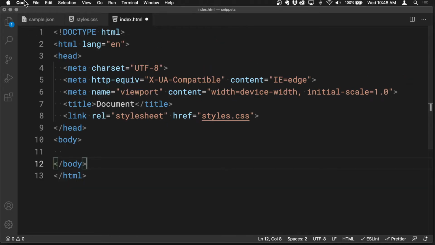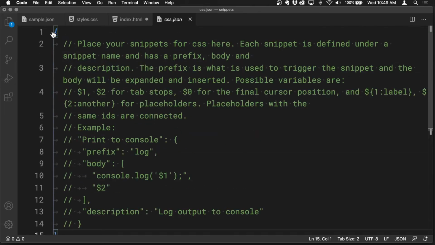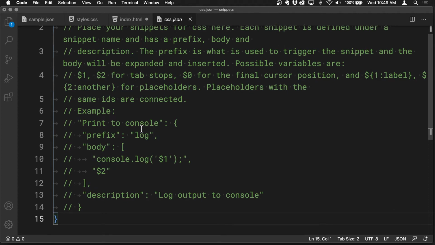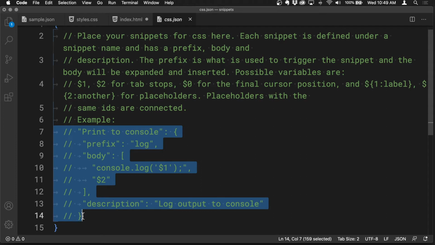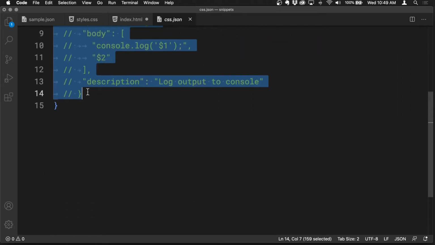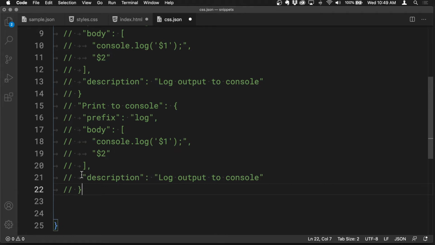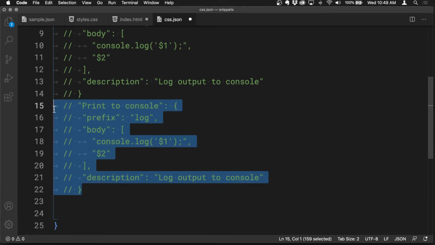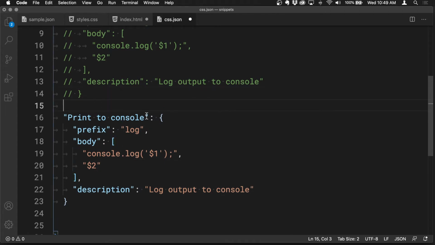So that's really simple. Again, Code, Preferences, User Snippets, and I'm going to choose the CSS JSON. Now, there's some curly brackets and a commented out piece of documentation that also contains a block of code. So I'm going to copy that block of code, and I'm going to make sure I'm inside my main curly brackets here. And if I paste that in and select the block that I just pasted and hit Command /, and that's Control if you guys are on a PC, I get the block of code without comments.